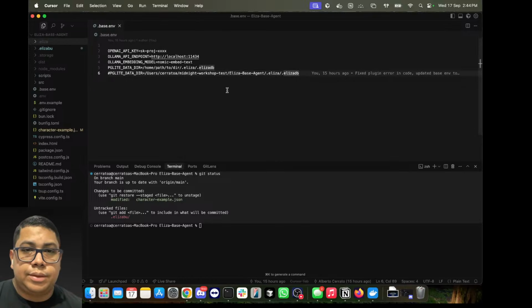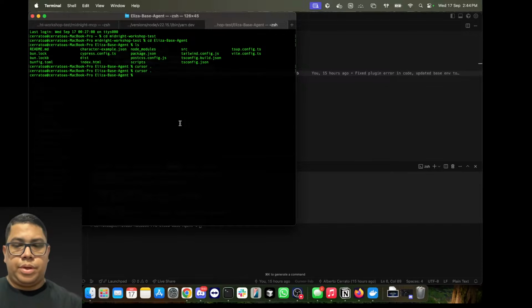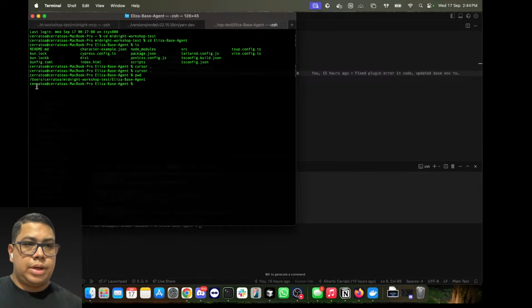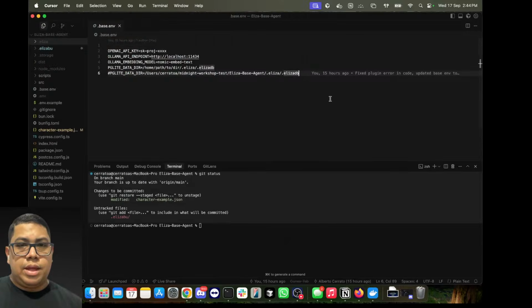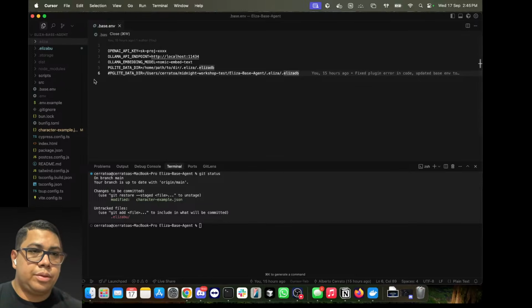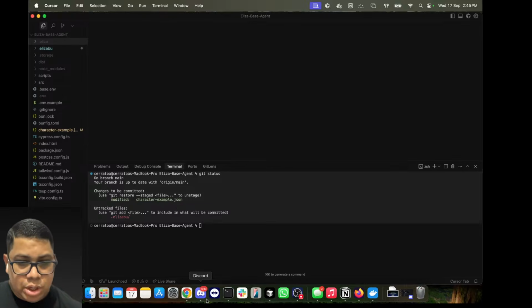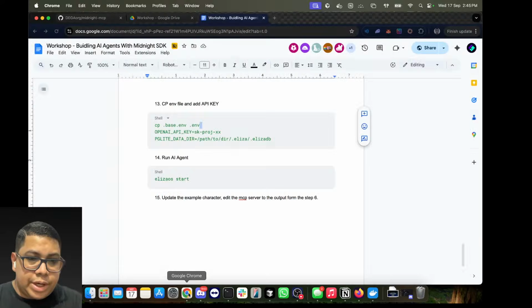In case you want to do it, you just come to your working directory, use pwd to get your main path, and from there you add Eliza, .eliza. Those are the only two changes that I made to my env: the API key for the LLM and the update for the database. Okay, now what is next?